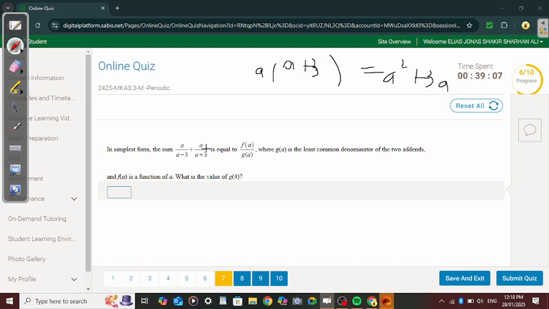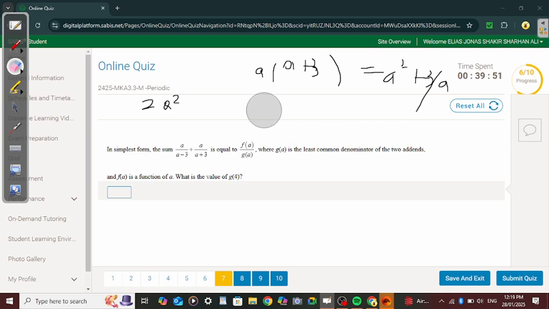And now we multiply A by A minus 3 from the second fraction. Distribute. A multiplied by A is going to be A squared. A multiplied by minus 3 is going to be minus 3A. Okay, both of these cancel out because positive 3A minus 3A is going to be 0A. And then A squared plus A squared is going to be 2A squared. So we got the numerator.